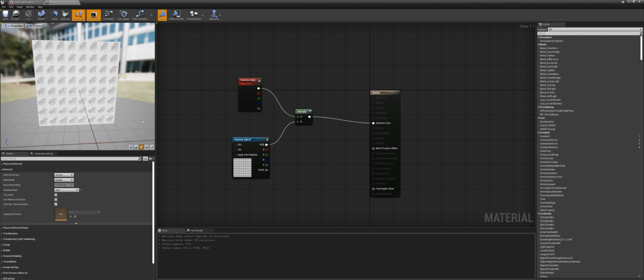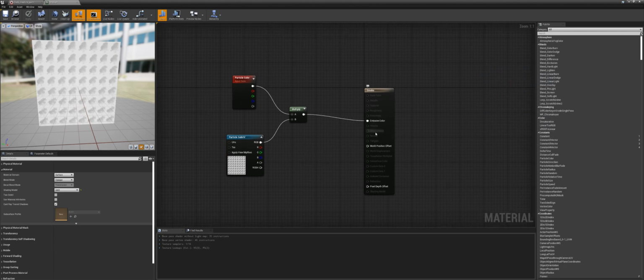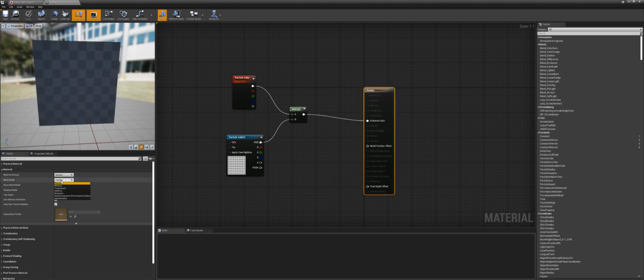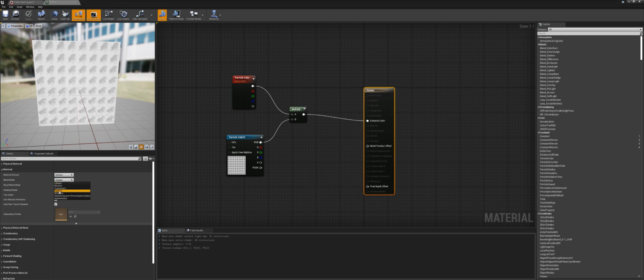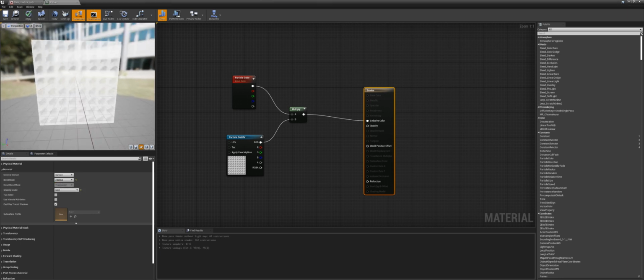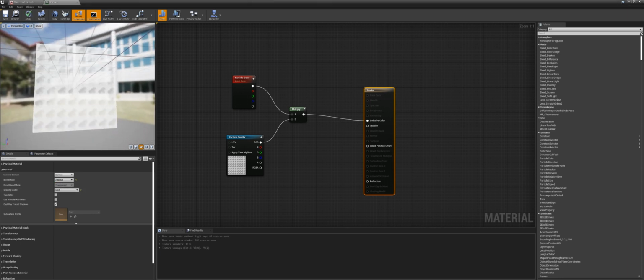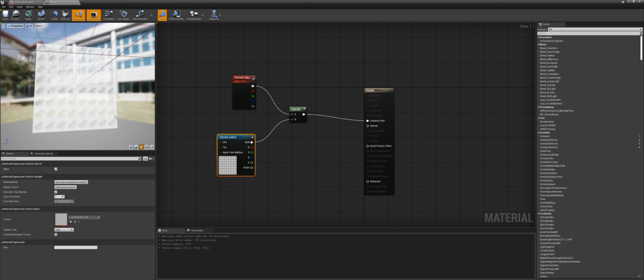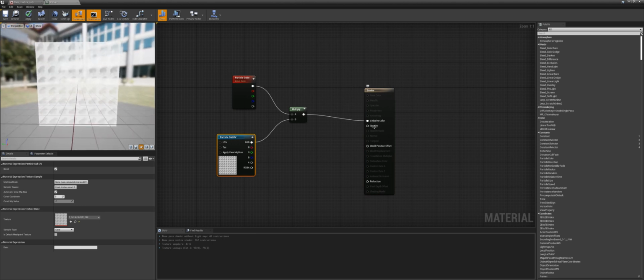We also want transparency, obviously, because we don't want a white background, right? For that, you can see opacity is grayed out. For that, we have to select this node here, and under the blend mode, we have to change it. Best probably is if we just use additive for now, and you can see it's kind of flipped. This is a bit interesting. Right, because we don't, never mind. We have to first of all put in our opacity.